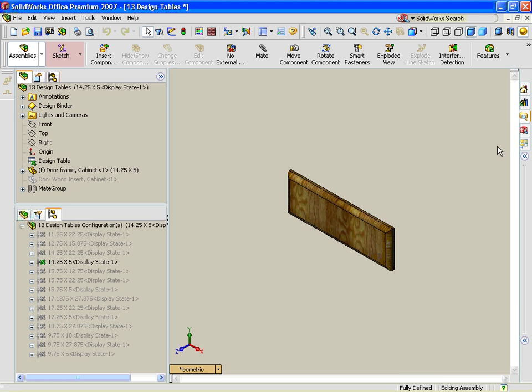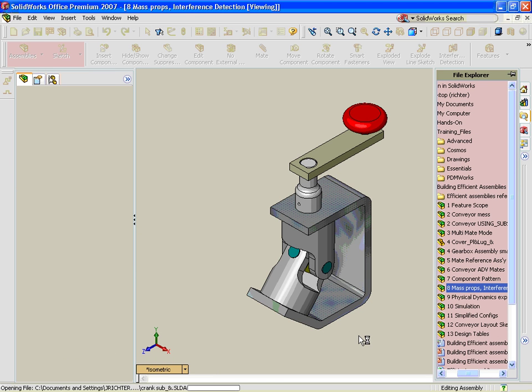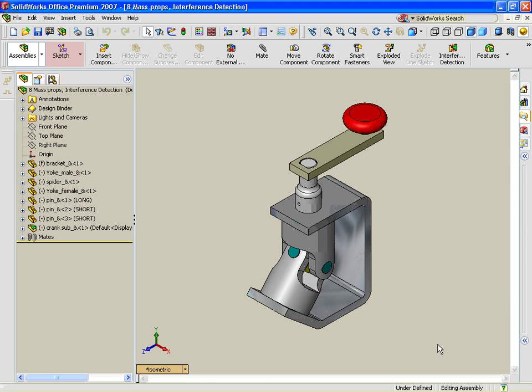And to close out this bonus session, I want to revisit the U-joint. And here I want to point out the status bar. It tells me I'm editing my assembly and that my assembly is underdefined. I can also see this from visual cues in the tree. I can see that the minus symbol in front of each of these components tells me that these components have degrees of freedom. Now, when looking for completeness in the design, I like to know that every part has its place and is fully locked down.